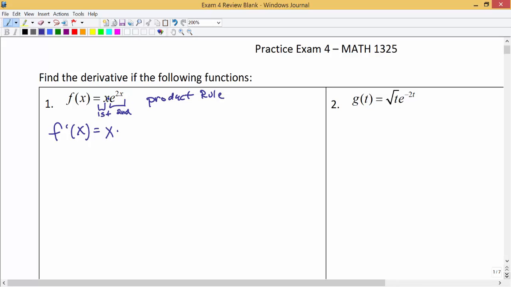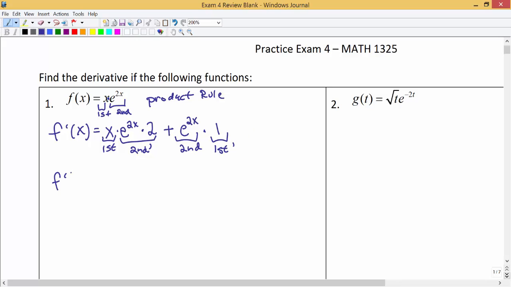To find the derivative of e to some power, you first of all write down e to that power. Then if the power is anything other than just x, we also have to multiply by the derivative of the power. So the derivative of 2x would be 2. So here's the first, and here's the derivative of the second, plus the second as is, times the derivative of the first. That's pretty easy. x is the first, and the derivative of just x is 1.